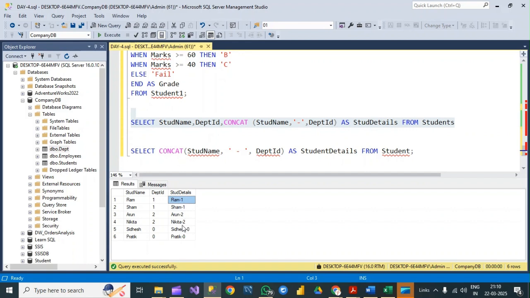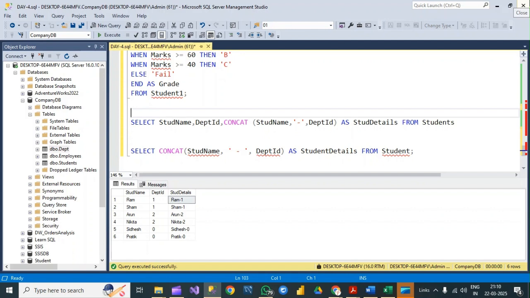So this is the department. Using the concatenate function, which we call a string function, we can create a new column using existing columns. So this is the first string function.